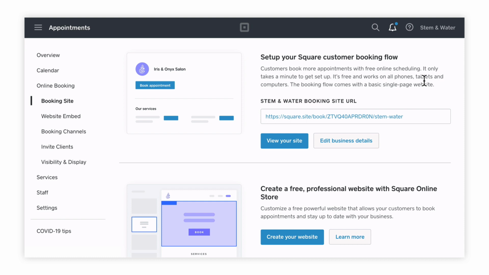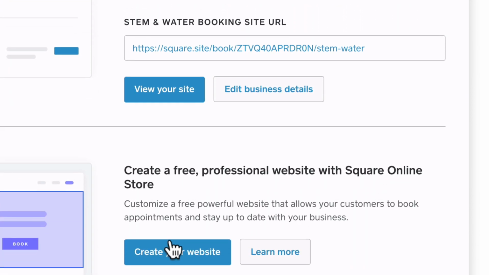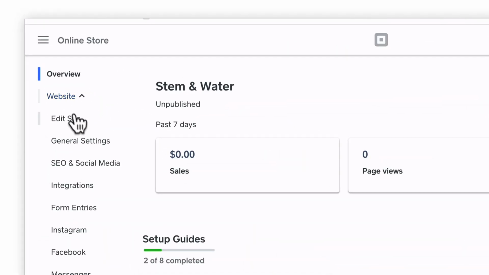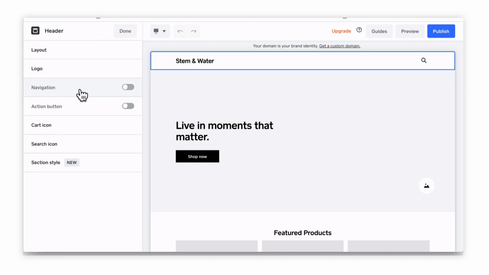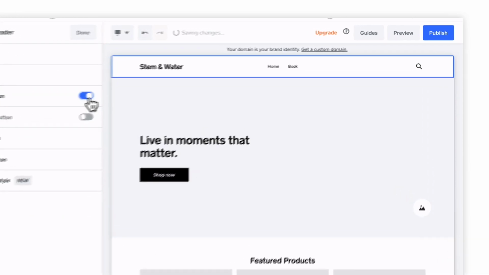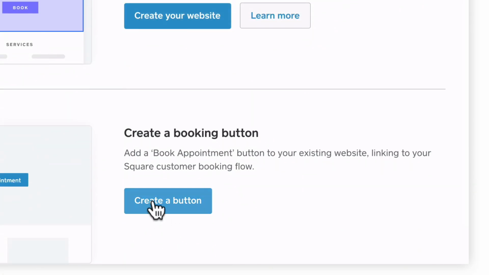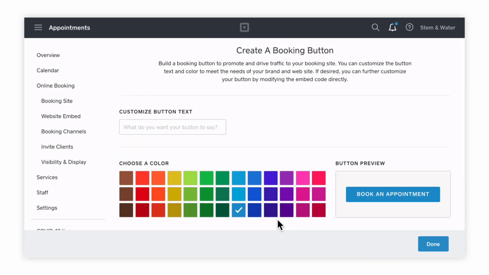You have a few options for sharing out. You can share the link with customers to send them directly to your booking site. If your site is powered by the Square Online Store, you can quickly add your booking option from your online Square dashboard site editor by adding Square Appointments as a menu item to your navigation bar. You can also embed a booking widget or button in your existing website, or add a booking button to your email. Just keep in mind, Appointments booking will not sync with your table map in your Square for Restaurants app.